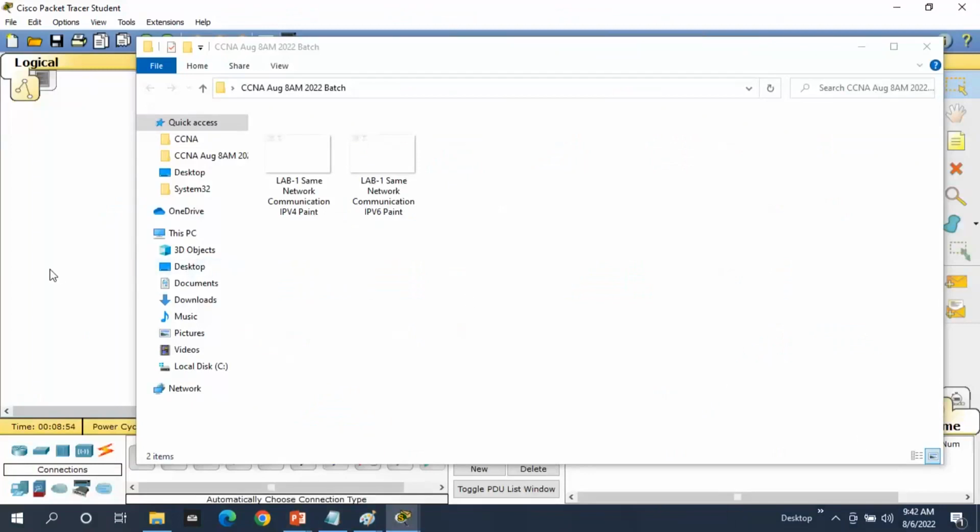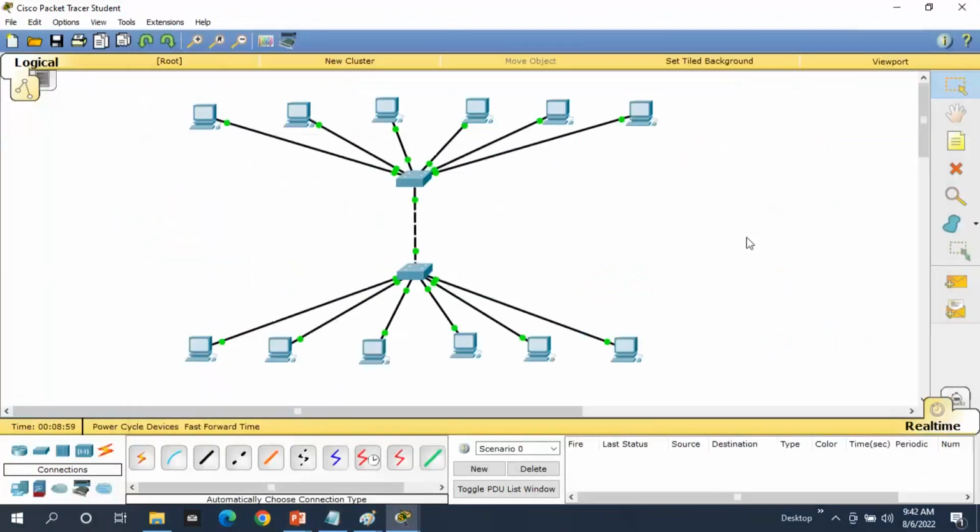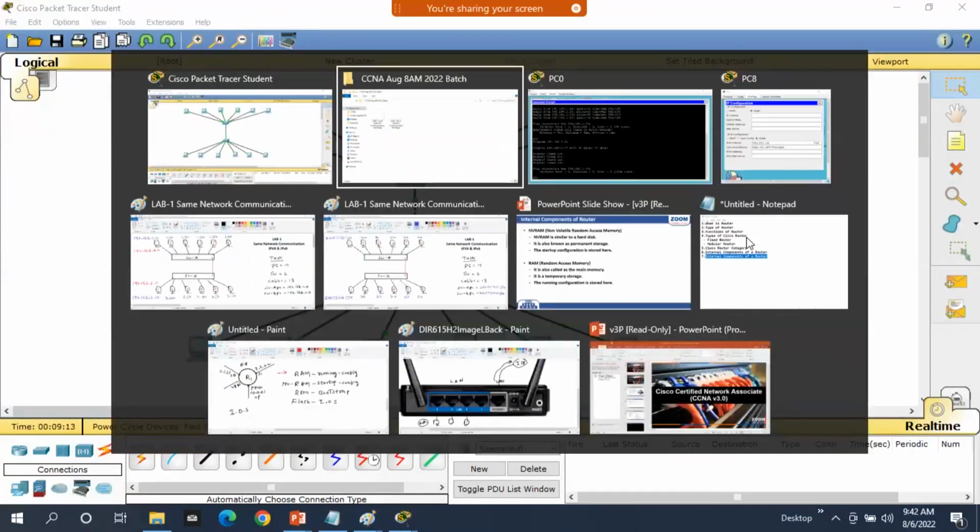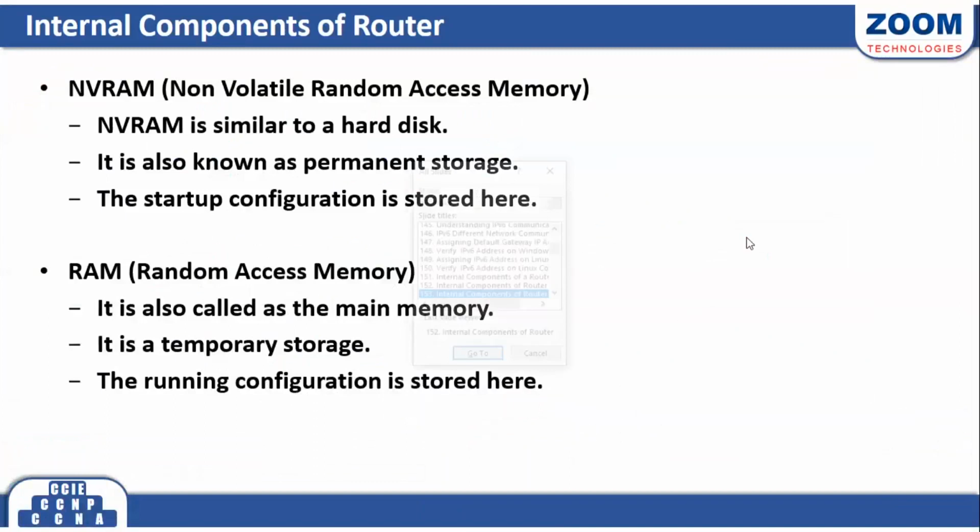Sir, in the slides, the LAN port, serial port slides you showed, I want to take a screenshot of the LAN port.